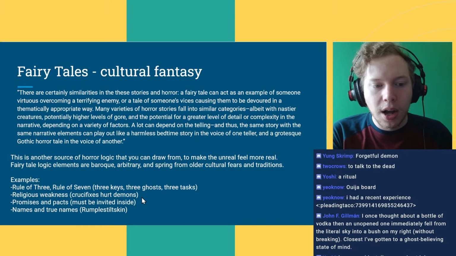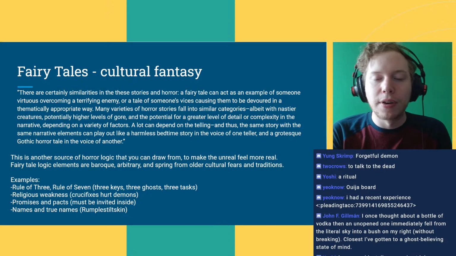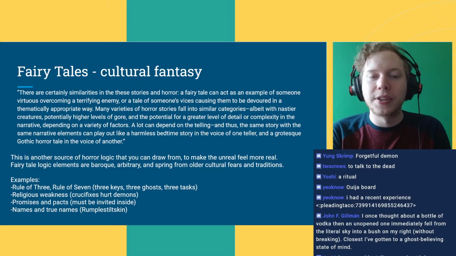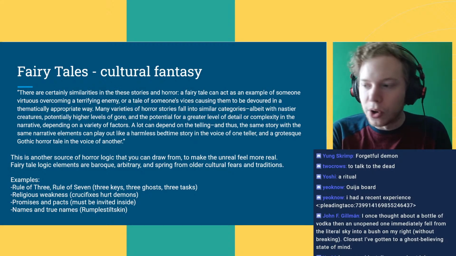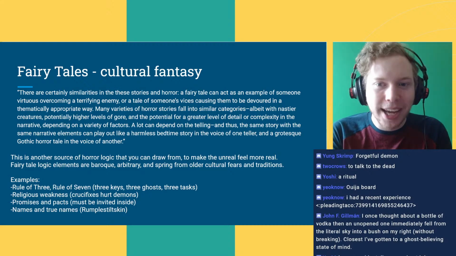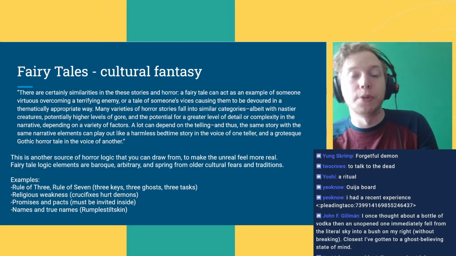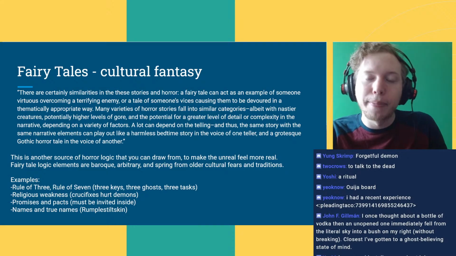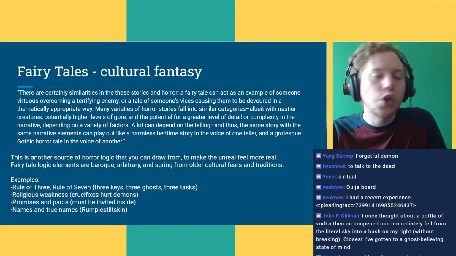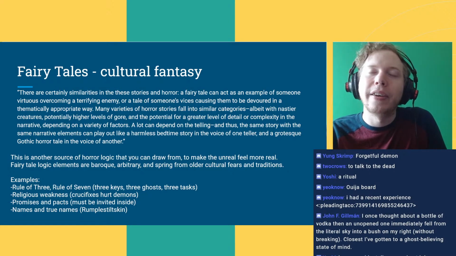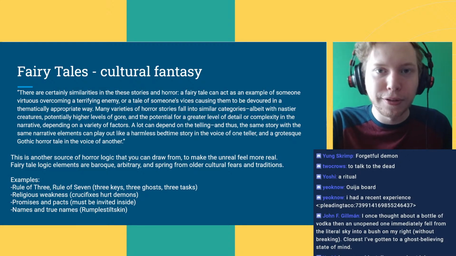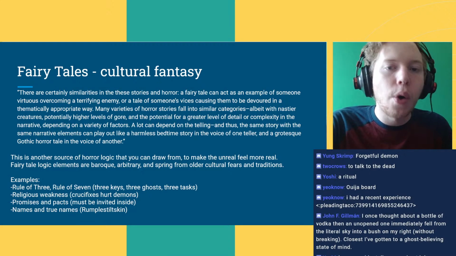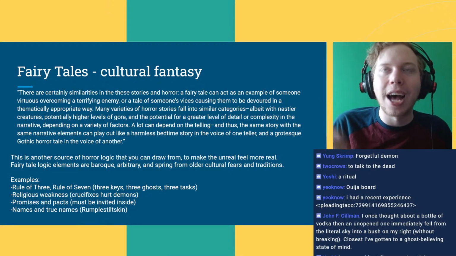What else? Names and true names. Think of things like Rumpelstiltskin, where you have to say his real name in order to defeat him or to get power over him, or the Babadook, or Candyman, right? Candyman, you have to say his name, or Beetlejuice, say his name 3 times, or Bloody Mary, you say their name in the mirror. All these things make it feel like an access point to the supernatural for us. And they break down that barrier of saying, well, that's obviously not real.